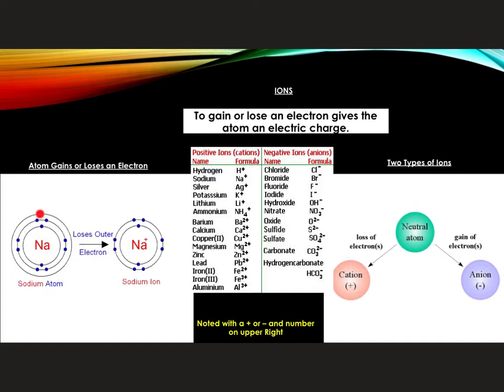Notice that we talked about different energy shells, and it gives a good idea of why these atoms might want to do this. So for sodium, for instance, it only has one electron in that outermost shell. We call that the valence shell. We'll get into that a little bit later. And so when it gives that one away, its next shell is filled up with electrons, which is what they want to do. They always want to have an outer shell that is filled. Chlorine, as we looked at in the last one, is only missing one from a full shell. So when it gains one, it then has a full shell. And so that's kind of the reason why these ions are made more often in some elements than others.